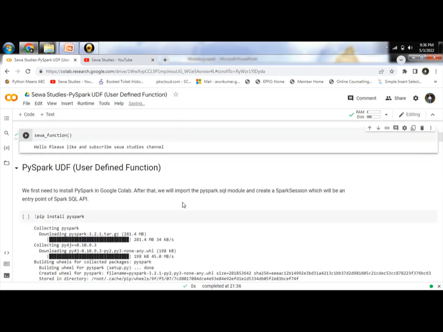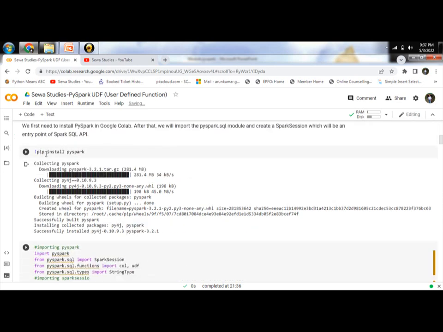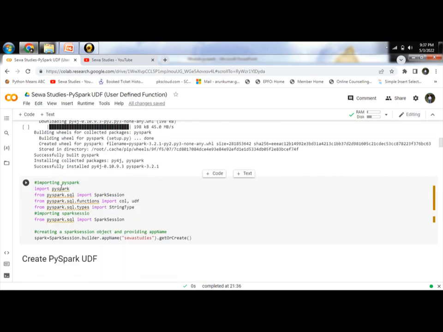Then next is a demo of PySpark UDF, user defined function. First install: pip install pyspark. It installs the dependencies of all libraries and the SQL module. Creating a Spark session will be the entry point of the Spark API. And then we import from pyspark.sql import SparkSession.